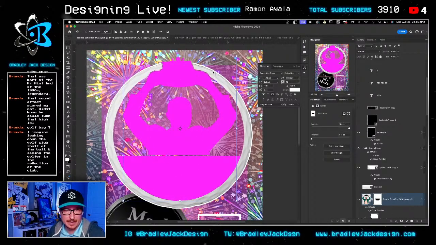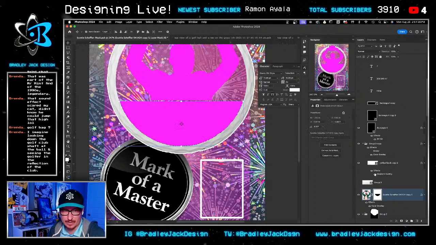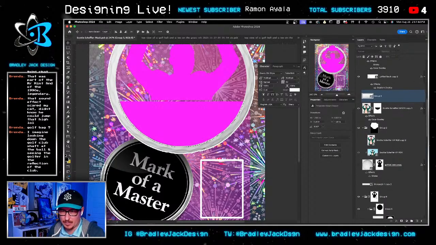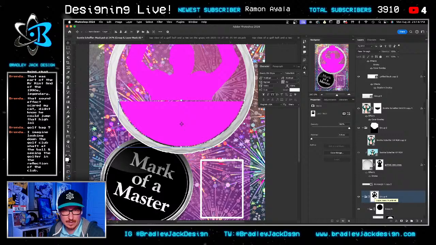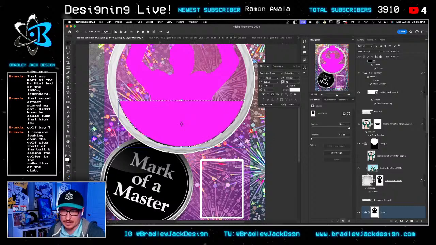So we've got a gap here, which is good. We need the gap on the circle now. So we need to take this and remove it from here. So it looks like that. But does that have a stroke on it? Yeah, the whole thing does.